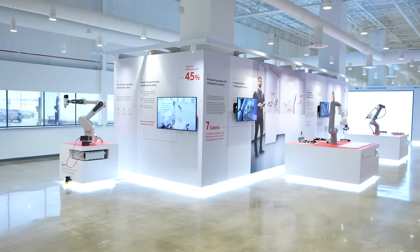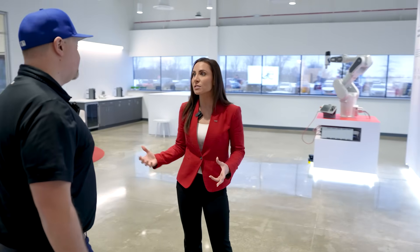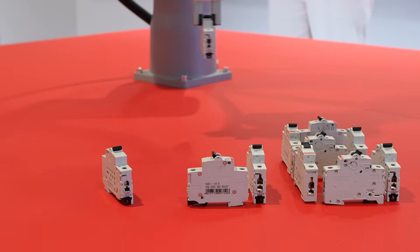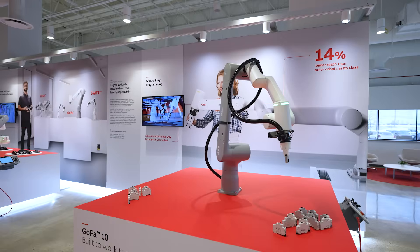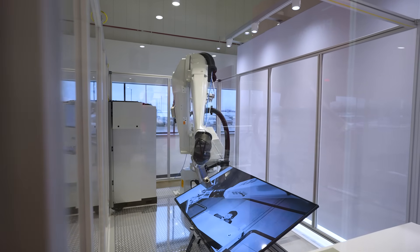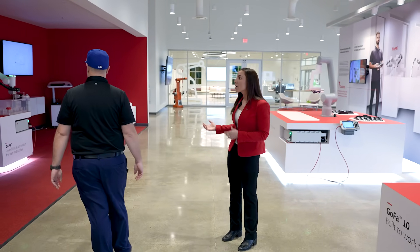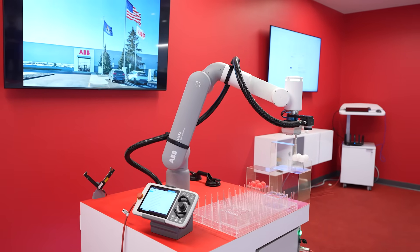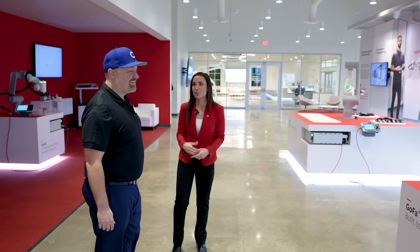So we're in the Customer Experience Center. We've been in this facility since 1993, but as of March of 2024, we expanded and really made this a customer-focused, customer-centric facility. We had our grand reopening and invested $20 million to really foster innovation, collaboration, and invest in upskilling the workforce and creating new job opportunities. This area has a lot of different technologies — it's not just a showroom. It's a digital corner where we showcase AR and VR with our powerful RobotStudio software for offline simulation and programming. We have demos on collaborative arc welding, pick-and-place, 3D printing, and a STEM education cell.